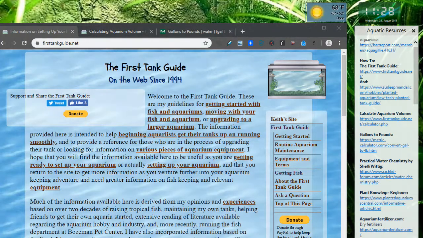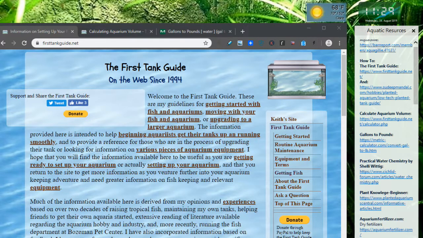Okay, so let's jump out on the web. You guys have heard me blather on about pretty colors and color changes and all that stuff. Let's go out on the web, and I want to start giving you tools for those of you who are actually interested in starting some kind of aquarium, and you're getting your feet wet and you don't know what you're doing. So I want to start giving you tools.